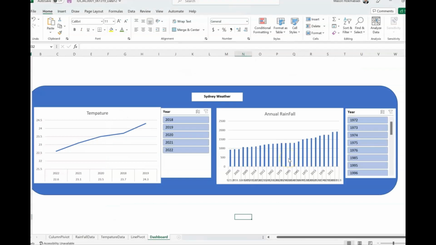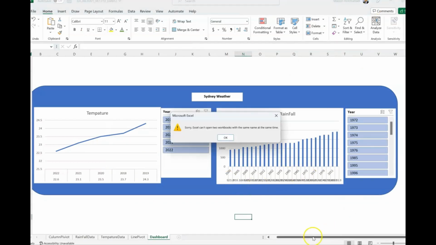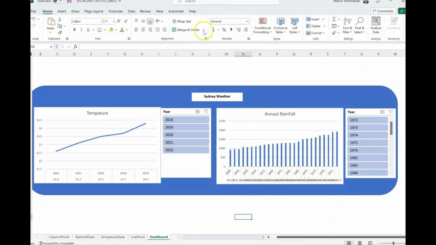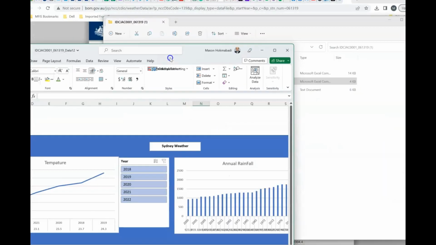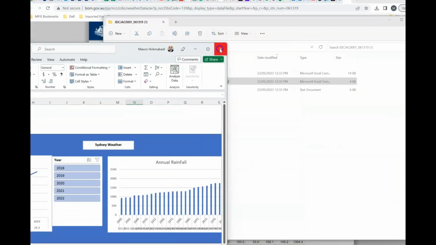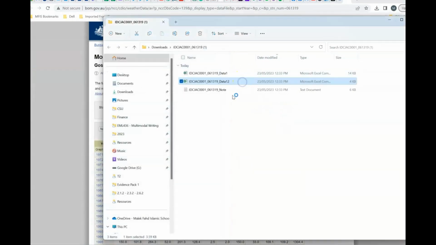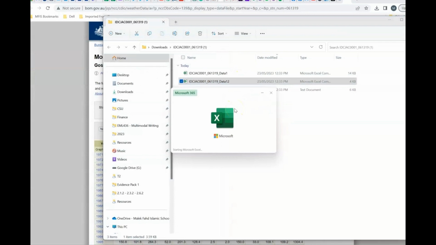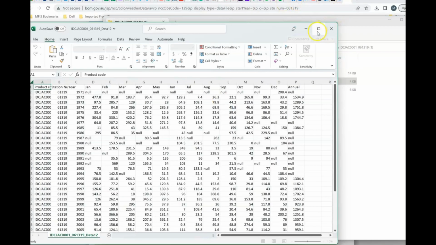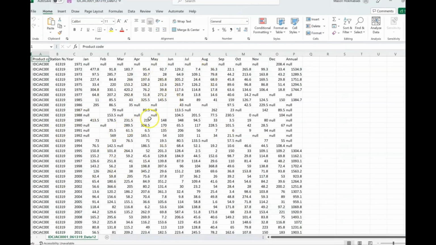Click it and open it. All right, so I don't need that one anymore. This was just for demonstration. I'm going to close it. All right, now opening this one. That's the data I just downloaded from the government website.